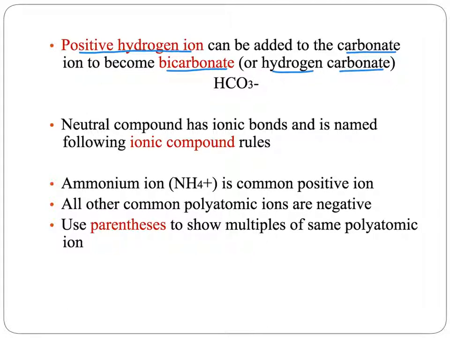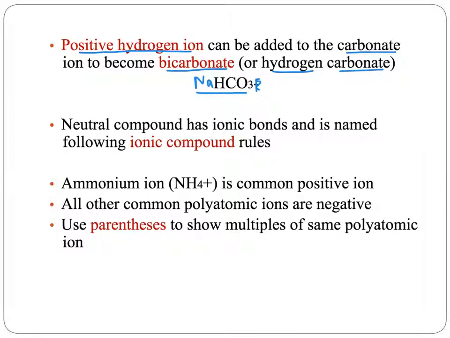And we had that ion present when we worked with baking soda, because baking soda is sodium hydrogen carbonate or sodium bicarbonate. It has no charge once it gets to the solid form of baking soda because the one positive on the sodium ion will then neutralize the one negative that's left on the bicarbonate ion. These particular compounds then are another family that we will occasionally work with, but most of the names of the polyatomic ions you're just going to have to memorize. There are no easy rules that take care of other groups.